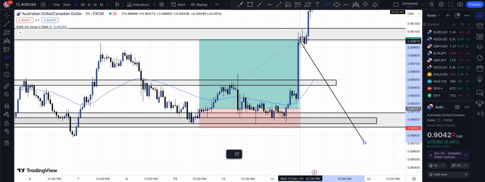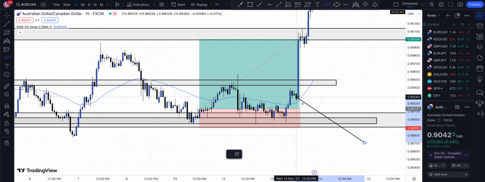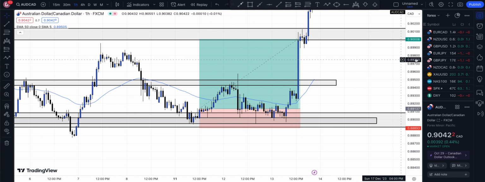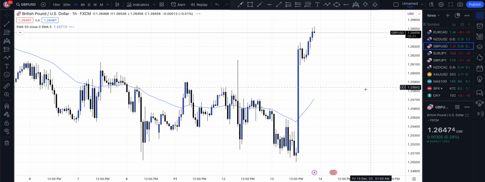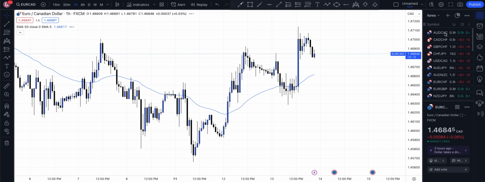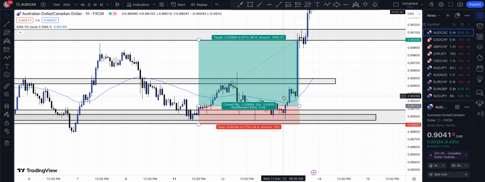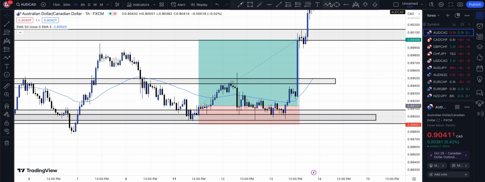I think the US government kept the interest rates the exact same. So this actually pushed the Australian dollar and actually pushed a lot of other pairs. Like I know GU pushed up. Yeah, we had this big push on GU. That's actually what moved my trade to profit. What happened? What do we see? We see the 50 EMA is right underneath this real big push up.